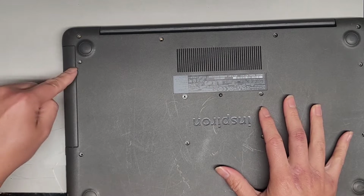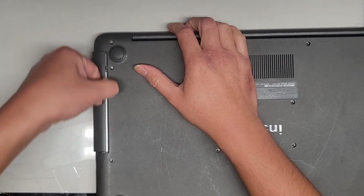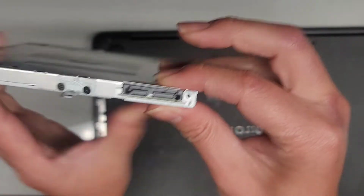Okay, once we got all those screws out, we're going to disconnect or remove the CD drive or optical drive. I just get my fingernail, slide it along this gap, and pull. Okay, and there we go. So while I'm pulling and sliding, you can see it pops out. So this is what the drive looks like. I believe this is the thinner model.